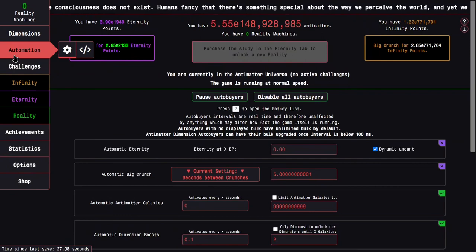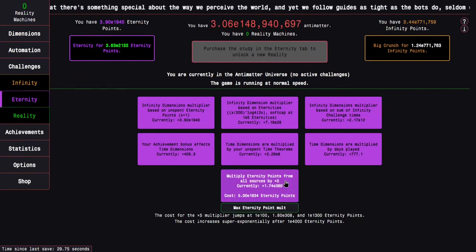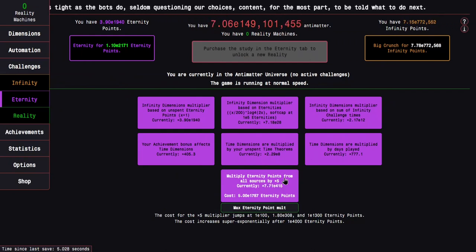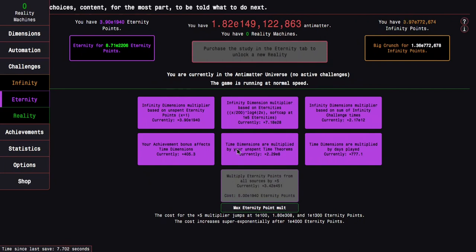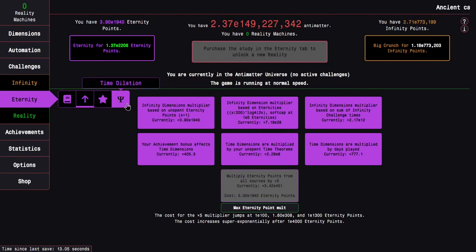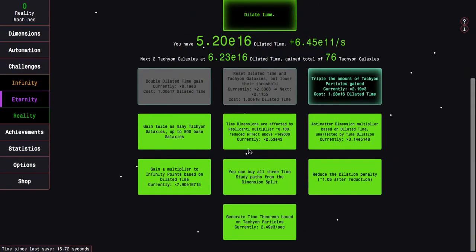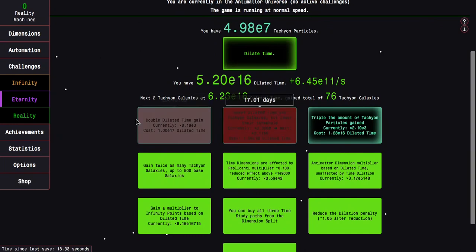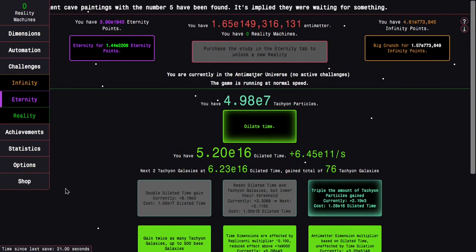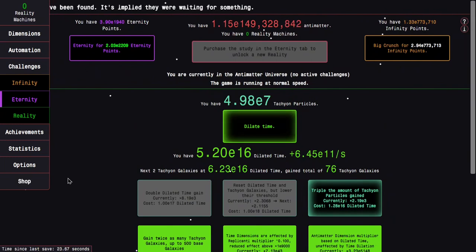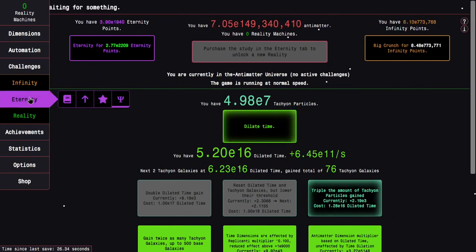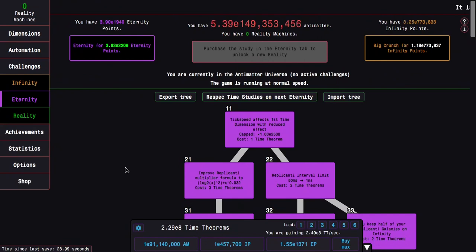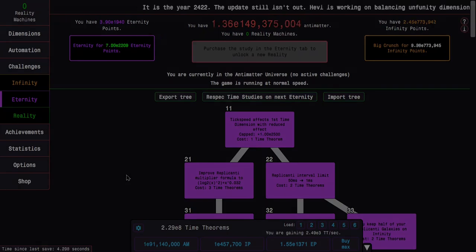So now I can go to Eternity Upgrades. I can get these Eternity Point Multipliers. I'm doubtful they're going to get me all the way to 2251. Yeah, 2206. So I still have quite a ways to go. It's gonna take a while, and I'm not gonna dilate time. I have been getting these upgrades off camera, and yeah, it's gonna be rough. The next run's gonna be especially rough, but then after that, every run I'm gonna be getting a new time dimension. So hopefully that will make things a little bit easier. But until then, see you in a bit.